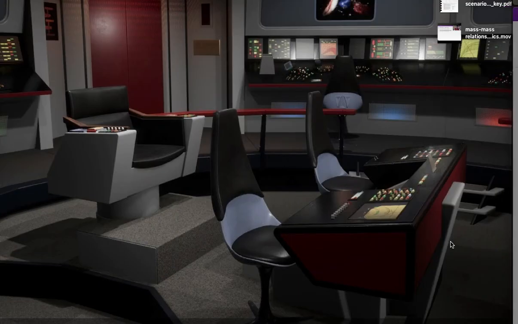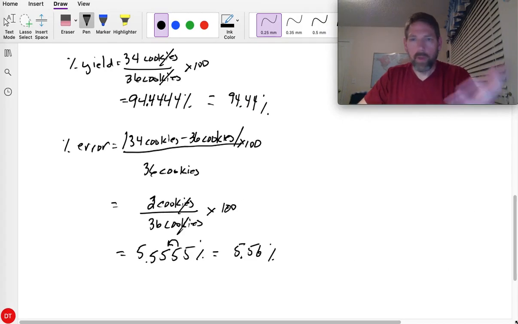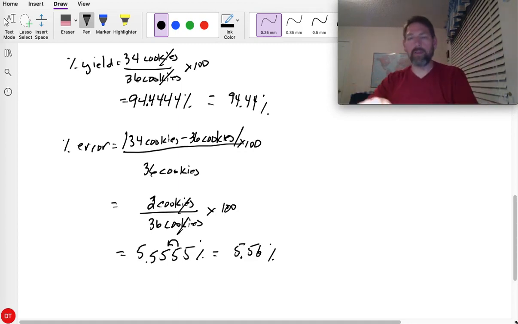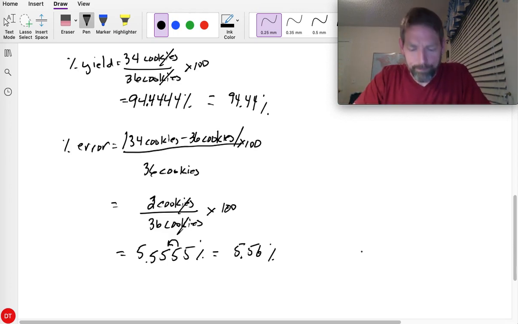Oops. I'm on my Mac. If I'm not careful, I always hit that little feature where I can slide it over. I've got what's called hot corners, and so if I'm not careful, sometimes I put my cursor in a corner, and I've got it set up to slide all my stuff out of the way. So sorry about that. I'm not going to redo the video just for that. I still got Star Trek sitting in the background.